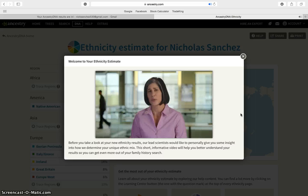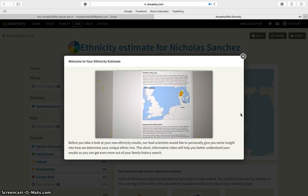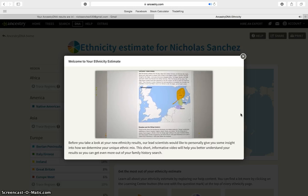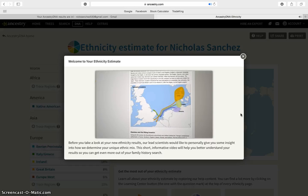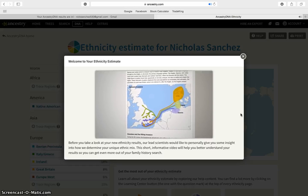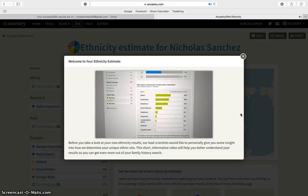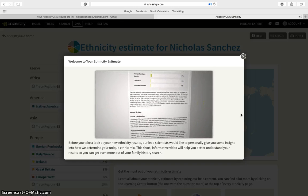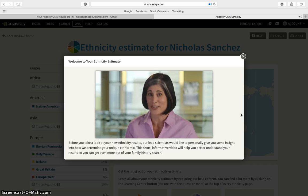connection. As you look at your results, keep in mind that the genetics of a region are often influenced by migration patterns. For instance, if you're English, you may have traces of Scandinavian and Western Europe. Just think about the last 1,000 years. People have moved around quite a bit, and they took their DNA with them. Be sure to check out the detailed descriptions for each region, which provide scientific and historical backgrounds to tell you even more of your story. In some cases, your ethnicity predictions may not match your expectations based on your family tree or stories. But genetic inheritance is random.